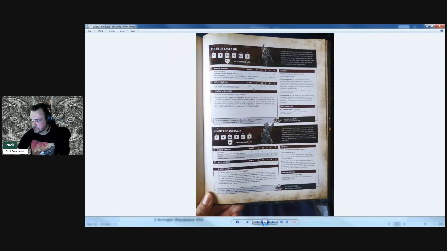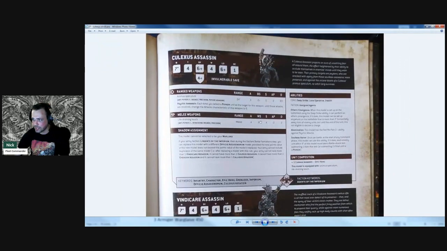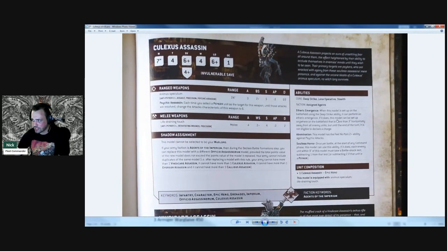The other 2 assassins, the Klexis is mostly the same. This is actually, the Klexis is the weakest of the 4. Unfortunately, she's I think 100 points, which is a little overcosted. But she did gain a 3-inch deep strike. The big thing with the Klexis assassin is she hates psychers, so specifically anti-psycher. Results may vary. It's very matchup dependent how good that ability is. She did gain a 3-inch deep strike, which is nice.